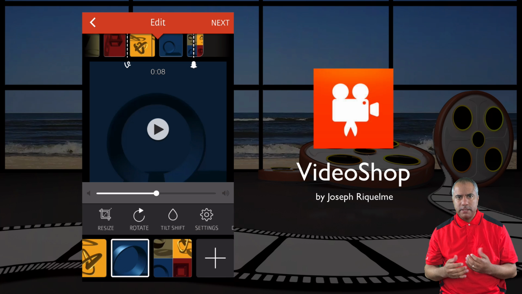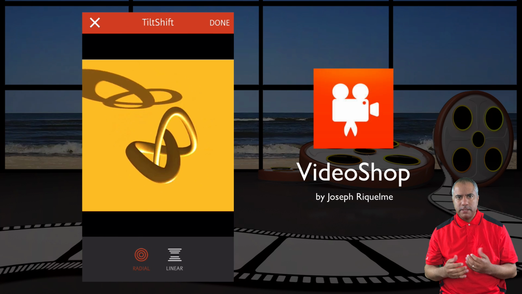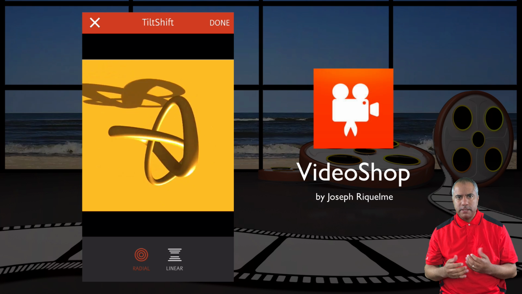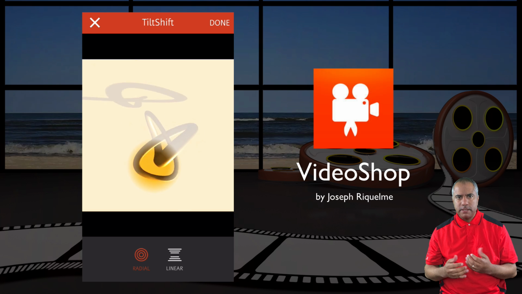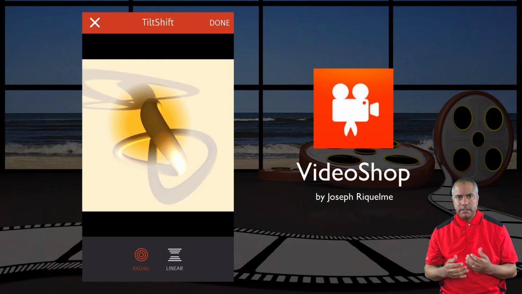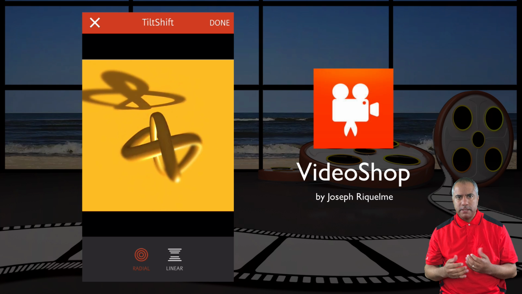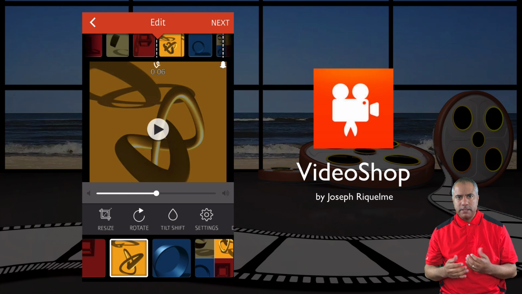One feature that I really like is this tilt shift option, because tilt shift basically enables you to control the focus. Now, I'm just working with these sort of futuristic objects. I don't really need to control the focus for anything, but if you have a portrait or you're trying to focus on a particular object in, say, a room or something, that's where this feature really comes in. So if you select tilt shift, you'll see you have radial and linear options. So with radial selected, I can pinch and zoom with my fingers and then move that selection around with 2 fingers on screen, to control where I want that focus to be. It's really that simple. Click done if you want to use it. I'm not going to use it, but it's a really nice feature to have.